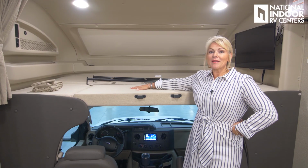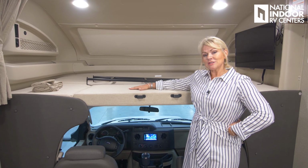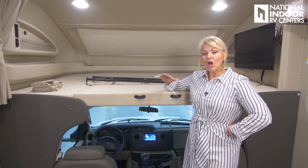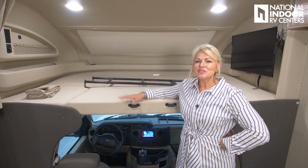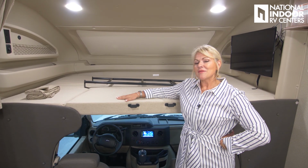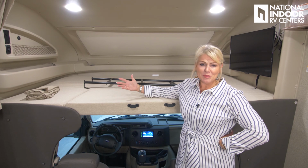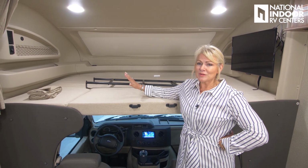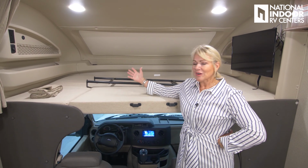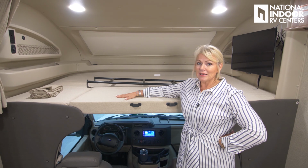All right, so let's talk about this overhead bunk. Entegra packs a ton into this coach, and one of the things that it does in all of its overhead bunks, they are all weight rated for 750 pounds. Yep, you heard right. Just to put that in perspective, my son-in-law who plays in the NFL, he's a lineman. He weighs around 315 pounds. We can get 2 of him up here with no problem. Or you can get all the grandkids, they're gonna have a ton of fun, and you're not gonna worry about this being a problem at all.